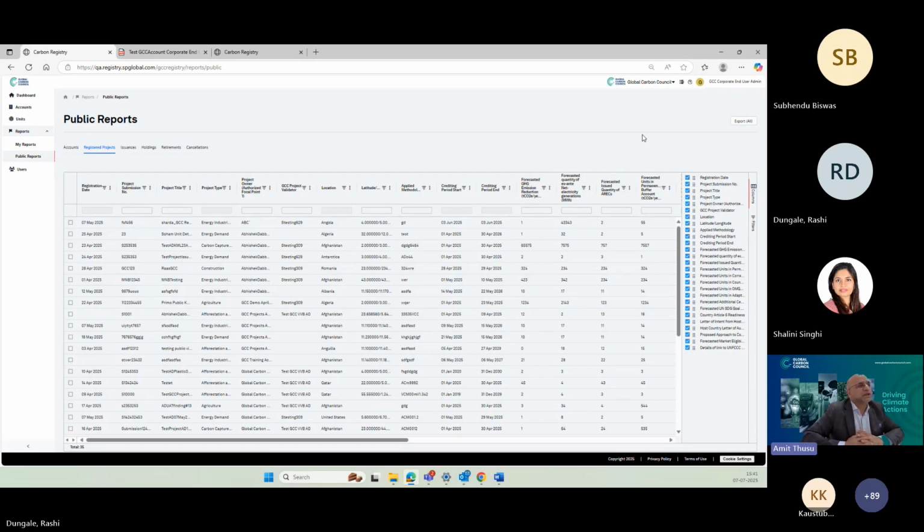But I think the key thing here is that you can see the amount of credits that are issued, the amount that are also on hold, transferred or retired, but also what the deductions are in different deduction accounts, like the corresponding adjustment reserve account for that particular project, but also how much is the buffer reduction because of reversals in nature-based solutions, or, for example, in technological removal projects like CCS and so forth, but also how much OMG percentage has been deducted from this particular project.